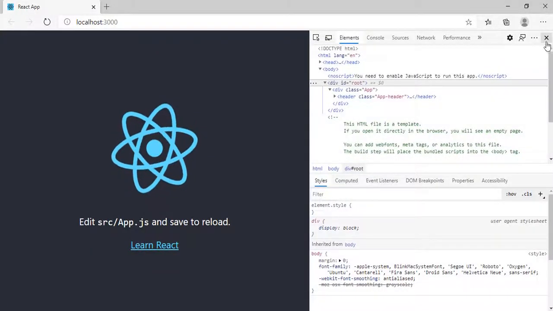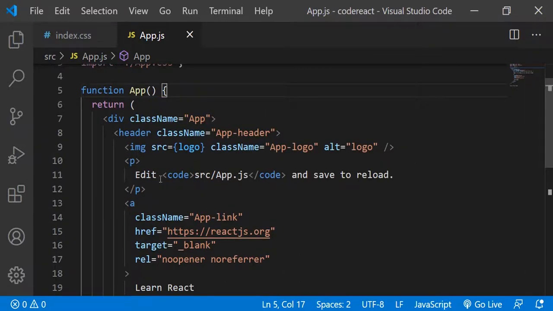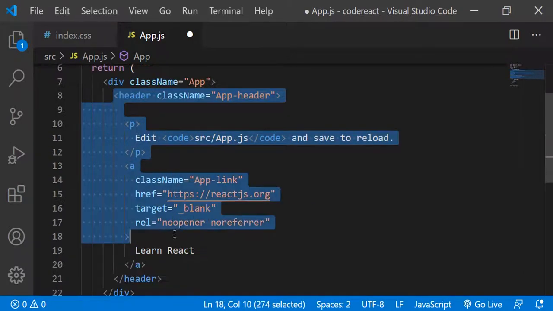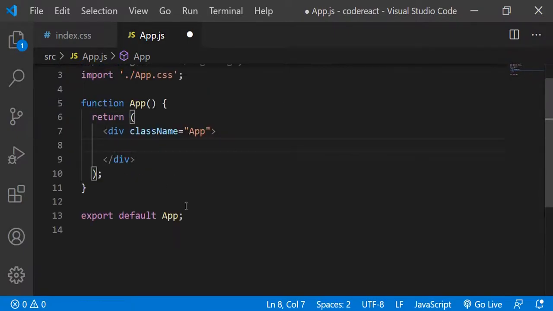So let's see it. I just remove this logo and this entire thing, the header, div, class, everything I'll remove, and I'll just write h1 Hello React.